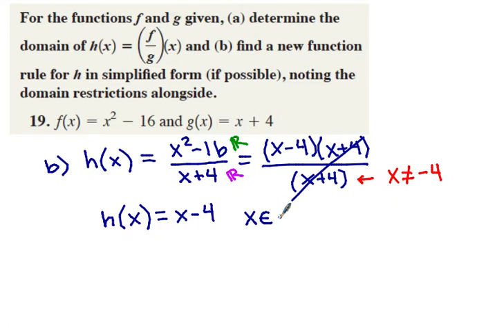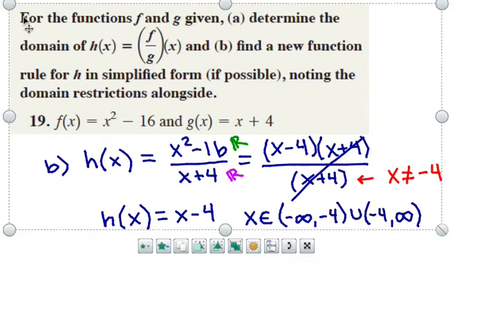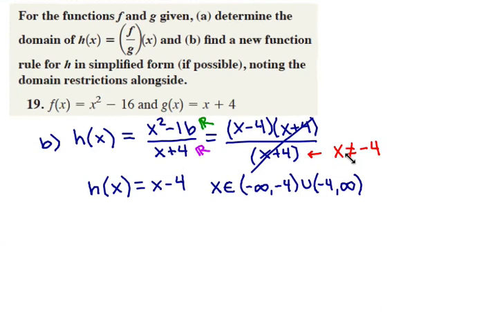So x cannot equal negative 4, or if you express this in interval notation, you'd say negative infinity to negative 4 union with negative 4 to infinity, where we don't include that point negative 4. Okay? So that's what we're looking for in these types of problems. You just want to be able to identify what that domain is, and again, because of the division, we don't want to divide by 0. We'll limit our domain by just that one point, in addition to our typical overlapping rules.